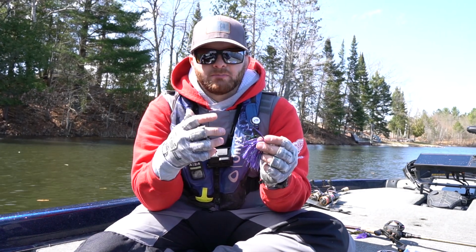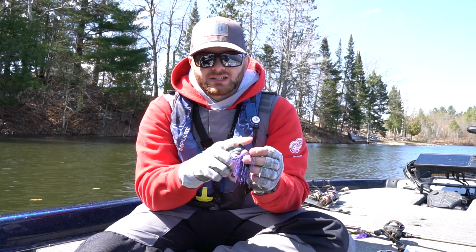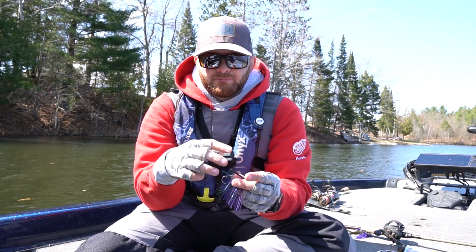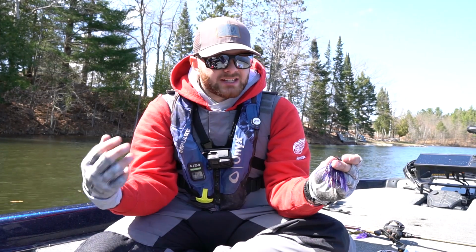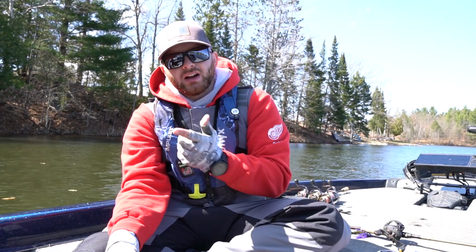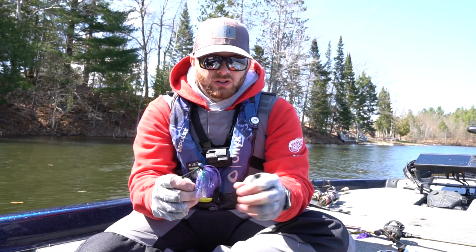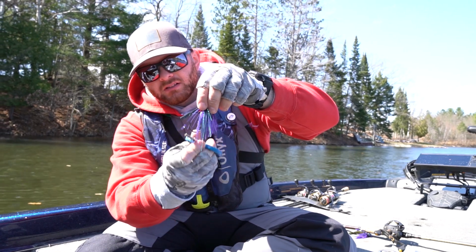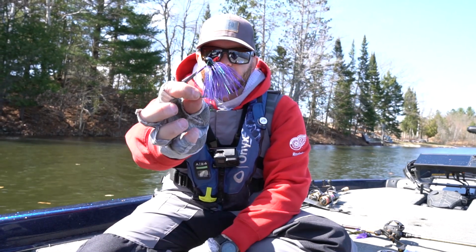This is actually just a Boss Sparky head jig, so it's got a big 4 or 5/0 Gamakatsu or Mustad hook, and it's basically your standard skipping or flipping jig. What I like about this is that it does have a big hook, so I can drive that hook home, and once you put a trailer on here and you trim the jig up a little bit, you actually don't have that large of a profile.